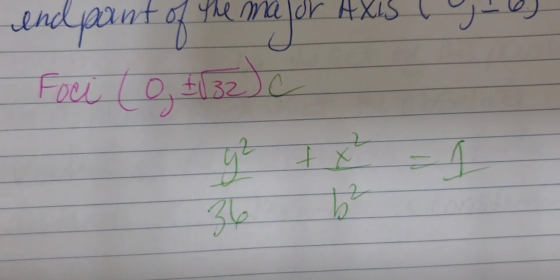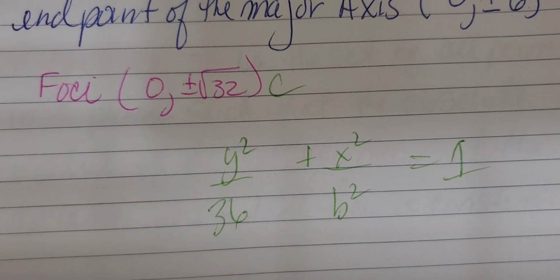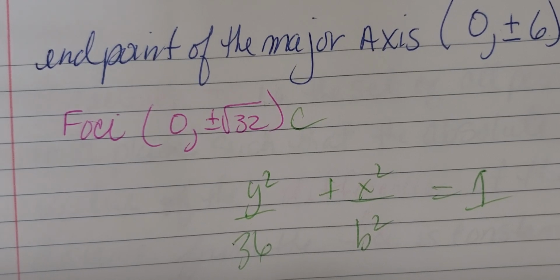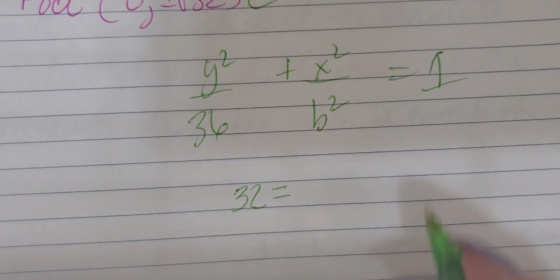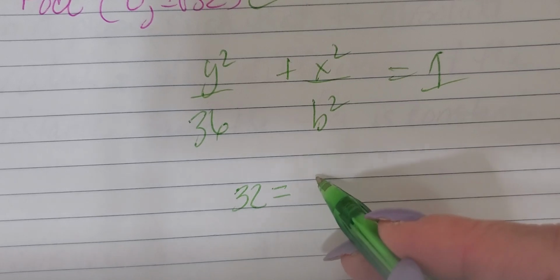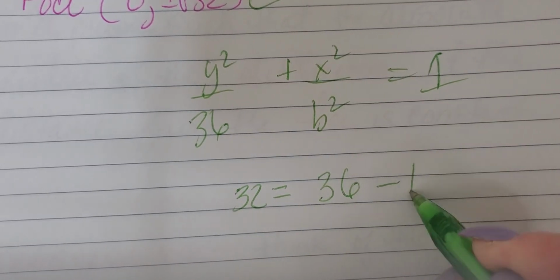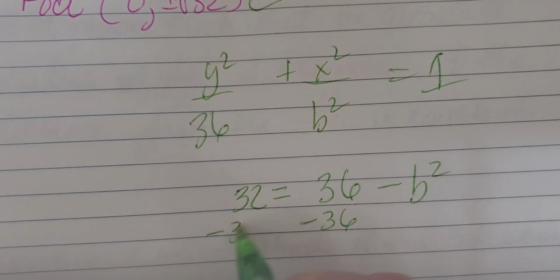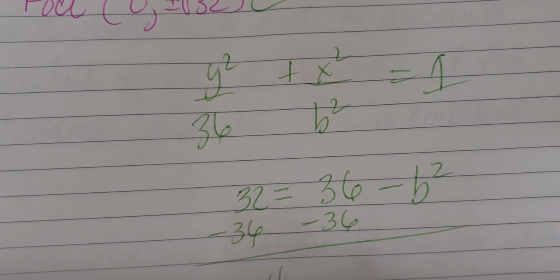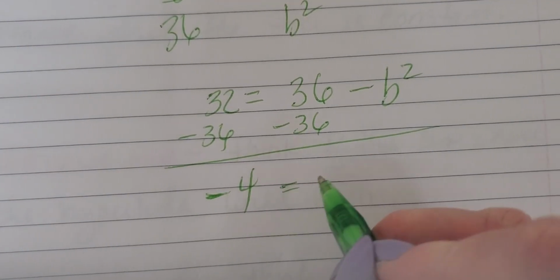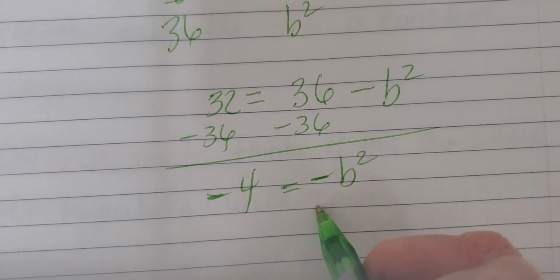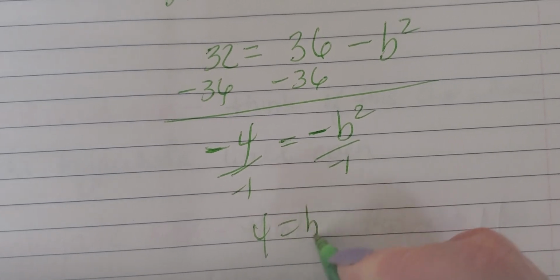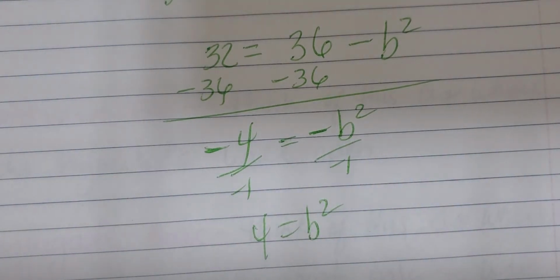So this time we have to work backwards from the foci formula. Okay? And here's how we're going to do that. We know that 32 is the length of the foci. And now remember, it's a squared minus b squared. So this is going to be 36 minus whatever b squared is. So if I subtract 36, be careful, I get negative 4. But remember, this is negative b squared. If you divide by negative 1, you found the b squared. You get it real quick.